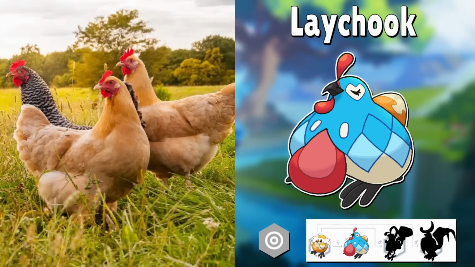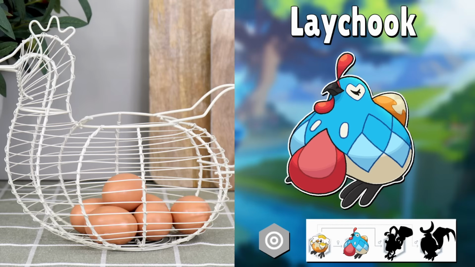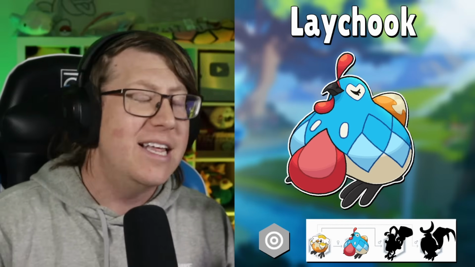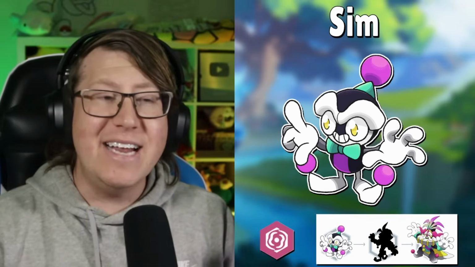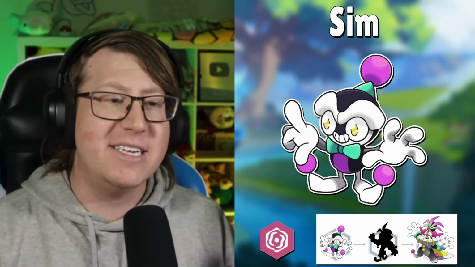Now, as well as a hen, this is also based on the egg-holding chicken bowls that apparently is very popular within Brazil, especially among the grandmas. So that's why it gives it this kind of shaping here. Then next is Sim, which is a pure psychic type Bagmon.